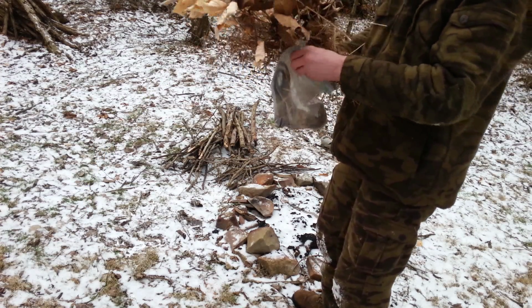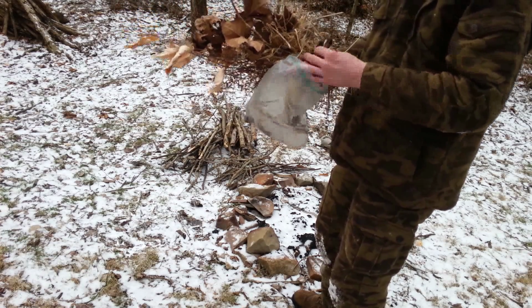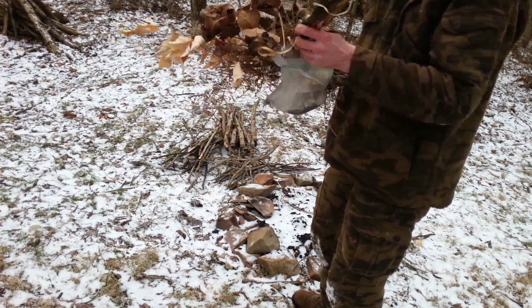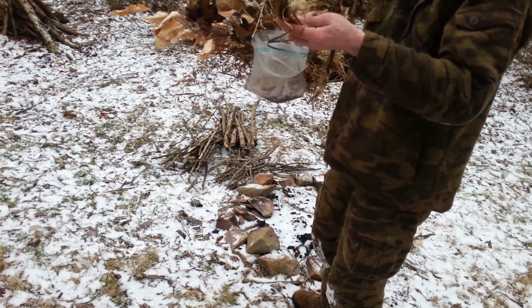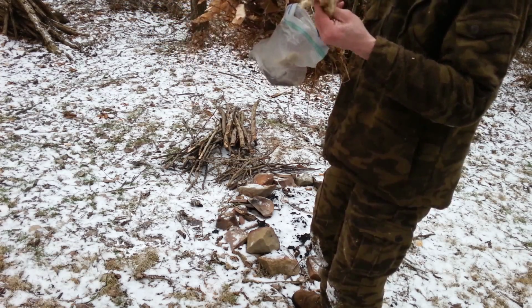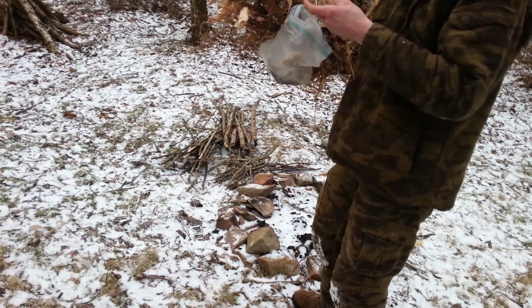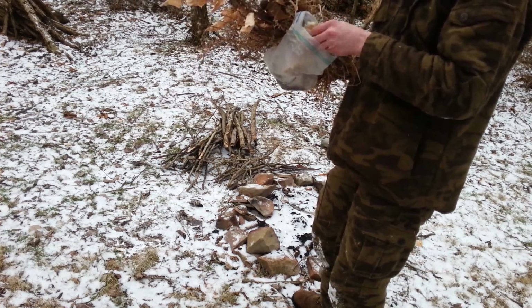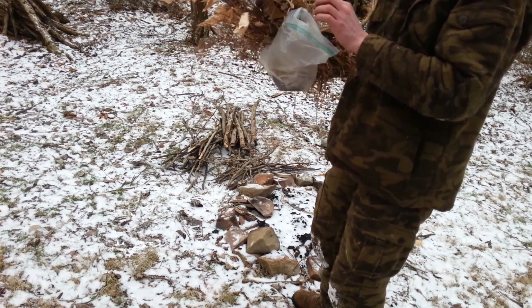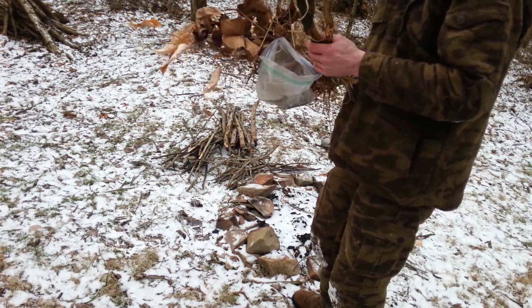Harvested during the fall, I harvested tulip poplar, because there's tulip poplar everywhere. So I have dried tulip poplar bark that I'm going to process. And on top of that, I also harvested some cattail that I'm going to add a tiny bit of into there. And that will be my tinder bundle to start.